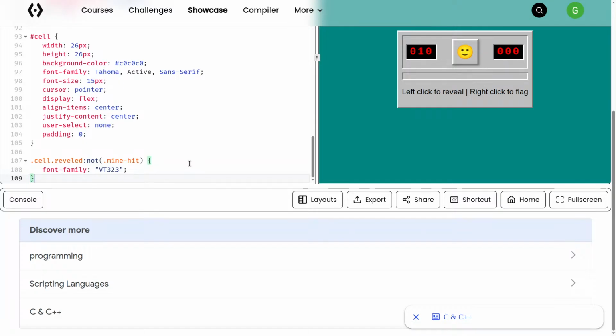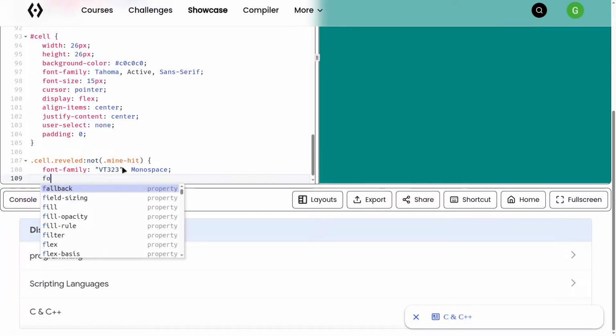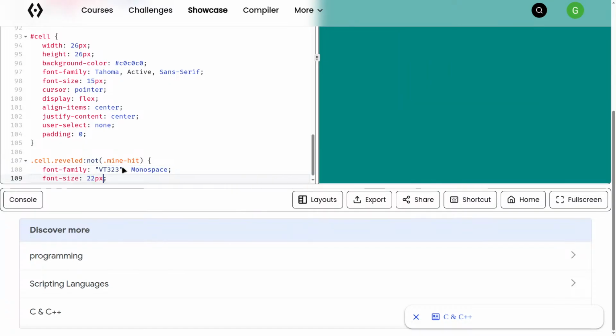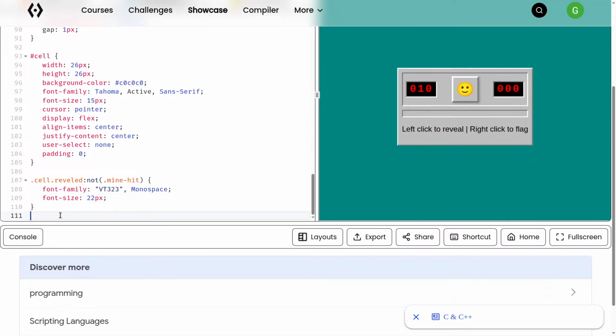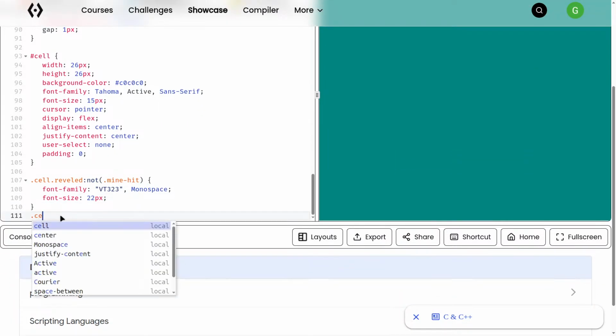So the next thing that we have to do in the cell reveal is actually I need to put a fallback font, also do font size, set that to 22 pixels, right? There we go. So next thing that we can do is make the cell reveal.